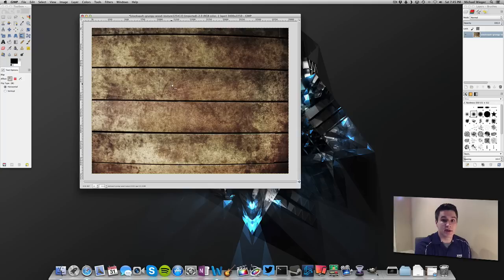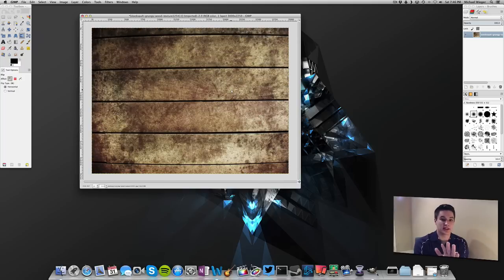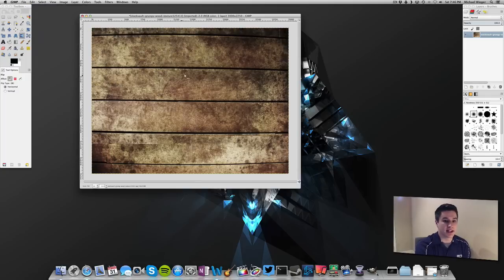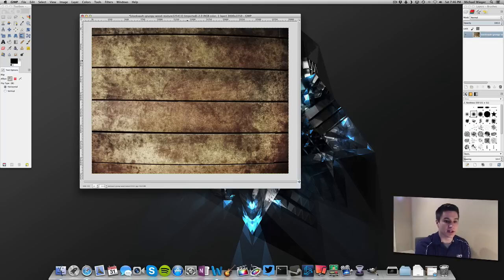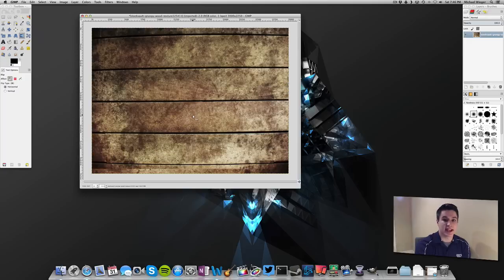So let's say we want to flip this horizontally. So we want to flip it side to side. We're going to click and drag to the right and let go. And you can see it's going to take a little bit to render it and it just flipped it on its side. Now let's go back and do the opposite. So we're going to undo that flip and then let's flip it the other way, vertically. So I just click up here and I drag down and then let go. And it did that. It flipped it the other way. So there's two ways to flip it.